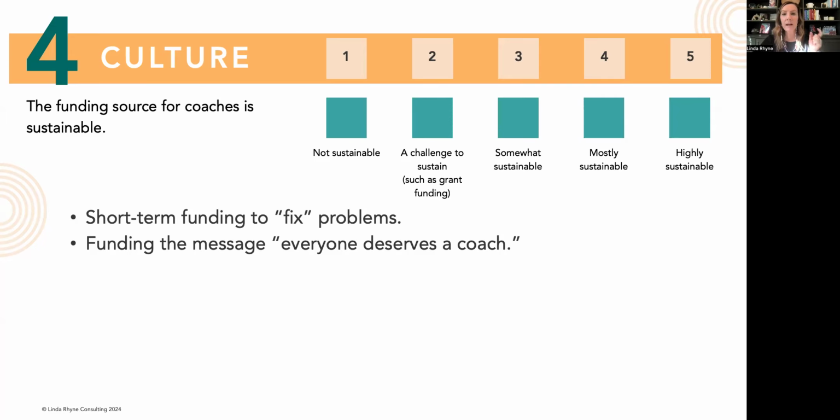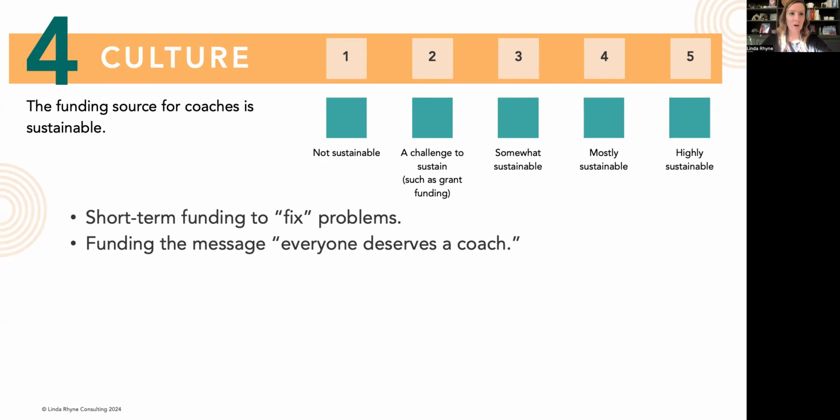The reason I have this in the coaching culture is that we know, right, that coaching is a powerful professional development tool. There's enough research out there that supports that. And we know that the best professional development happens within individual contexts and in an ongoing manner. So when we think about our funding sources, we know that coaching and supporting an entire position, right, is one of the most expensive ways that we can invest in professional development because we are funding somebody's salary, their benefits, possibly their retirement, et cetera, right?